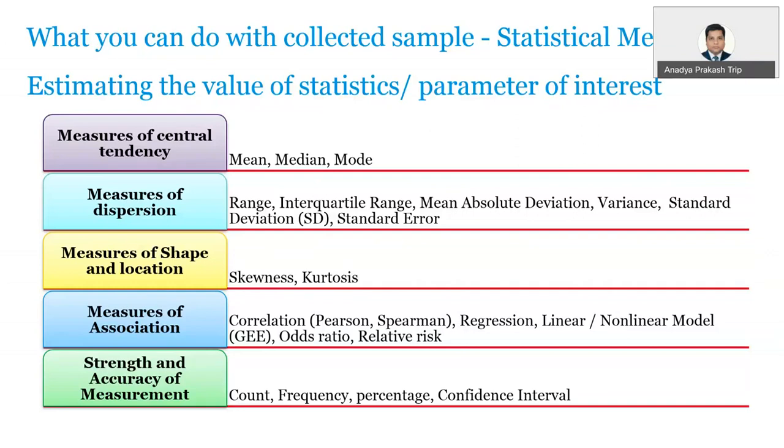Now you know your central tendency, you know the dispersion. Then you want to know whether your data is normal or not. Compared to a normal bell-shaped curve, if your data is slightly different from that curve, it means the shape is somewhat different from the bell.